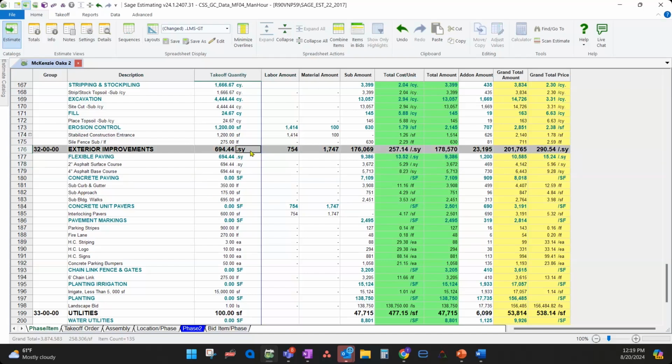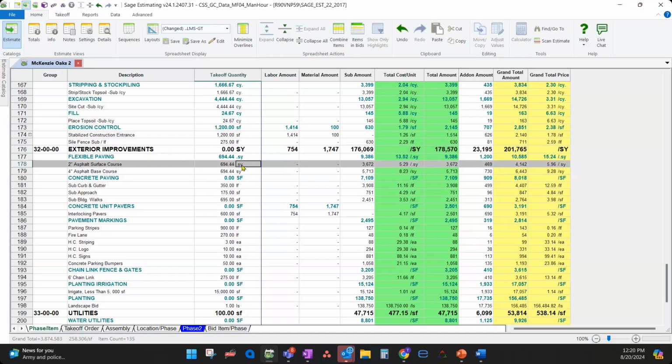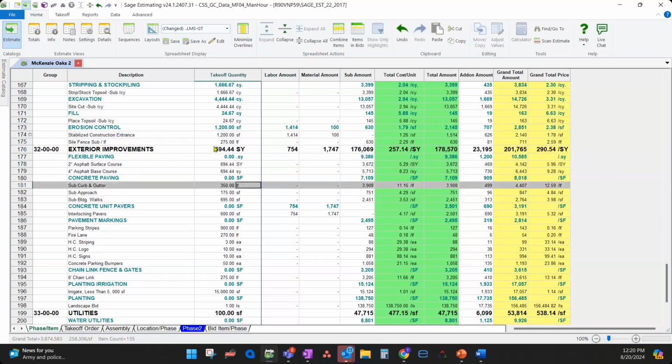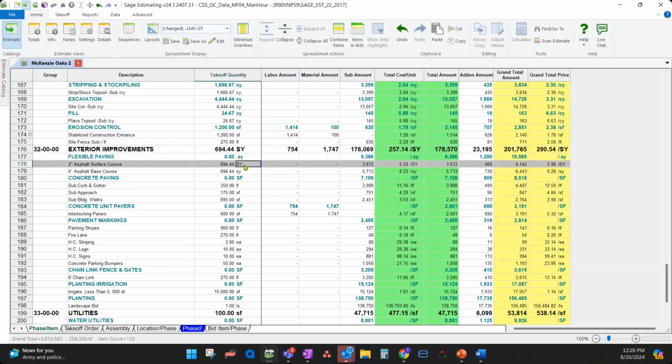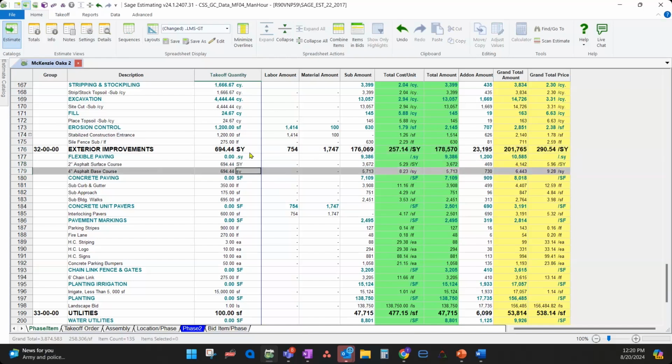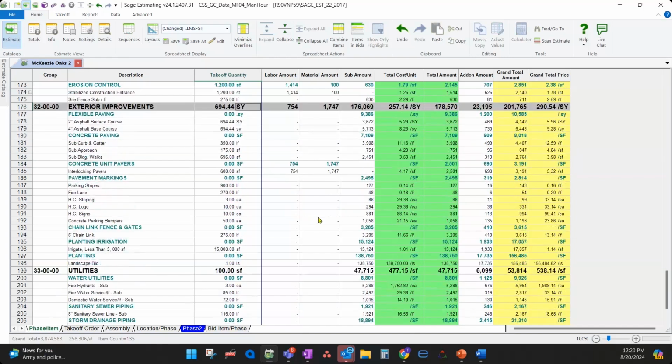Some other ways people have done it is, like I said earlier, estimating is case sensitive. So I've also seen people who just use capitals for their overlines and then capitals for the things they want to be included in that. That's totally a personal opinion. I think that looks strange, so that's why I use the period instead. But that is 100% up to you on how you want to do that.